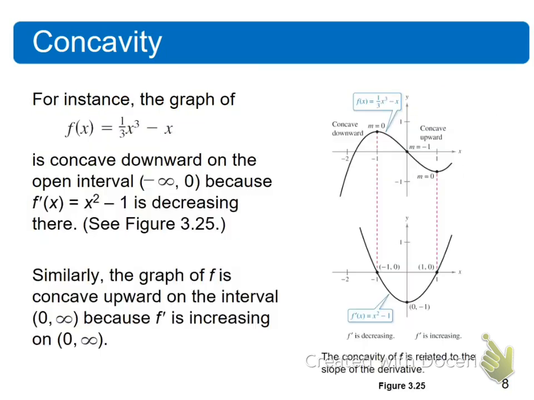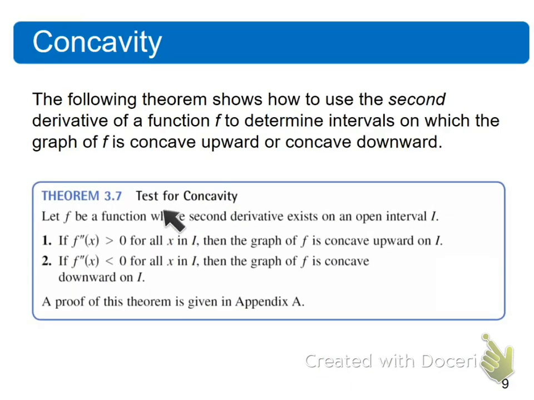Back up for a second before you write it down. Look here, look here, look here. This is the first derivative, right? Now, I'm asking you to think of the tangent lines. So what's the tangent of the first derivative? That would be the second derivative. Aren't all these tangent lines negative? Concave down. Aren't all these tangent lines positive? Concave up. That's where we get the test for concavity. So write it down.